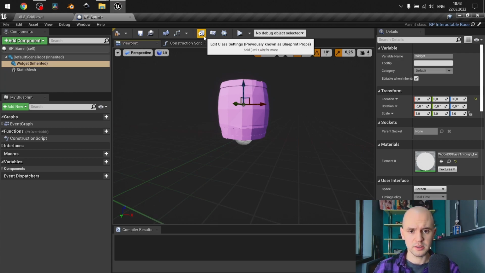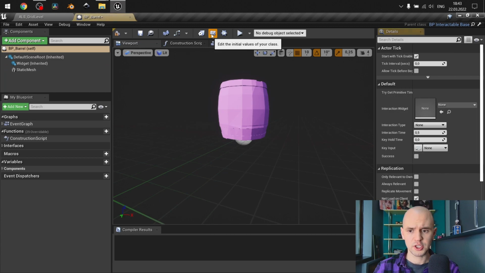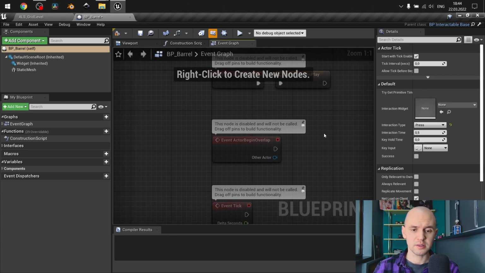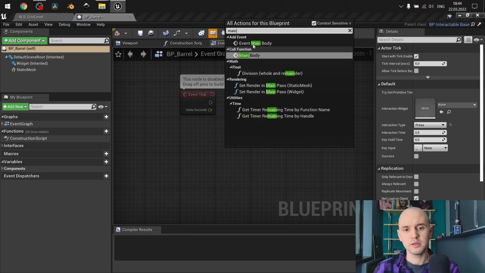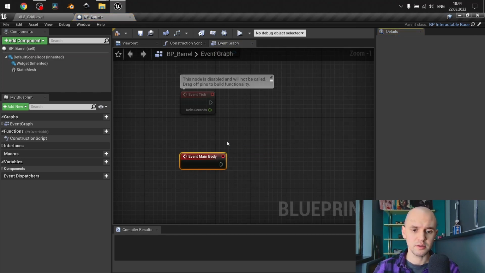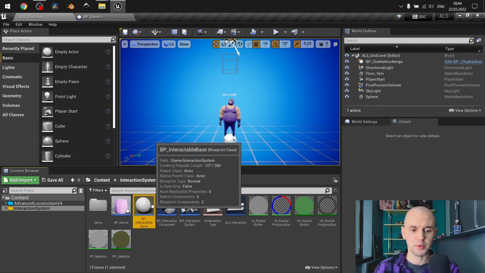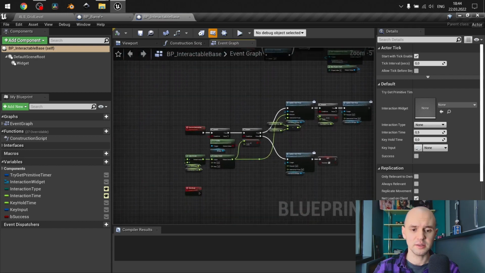What else? Initial values of our class. Don't forget to change interaction type to be hold or press. Let's say this will be press. And on the event graph here we need to call the main body event. This one is actually executed inside our base class here.